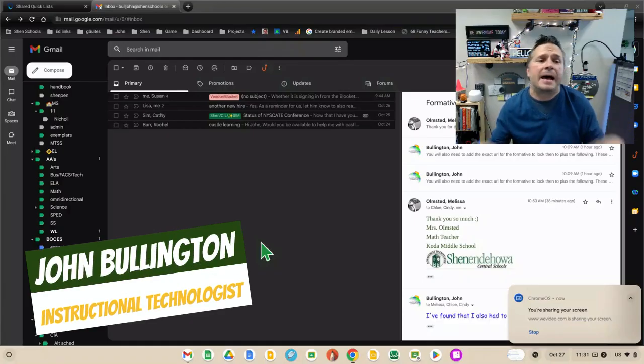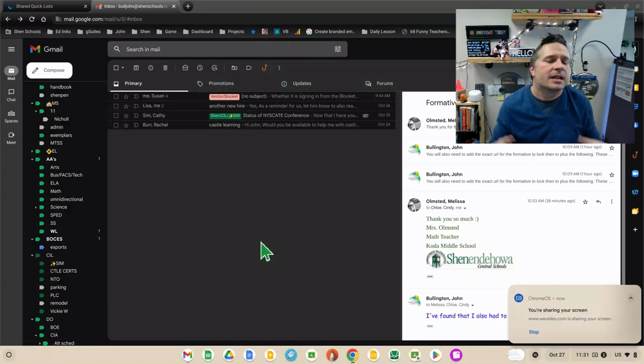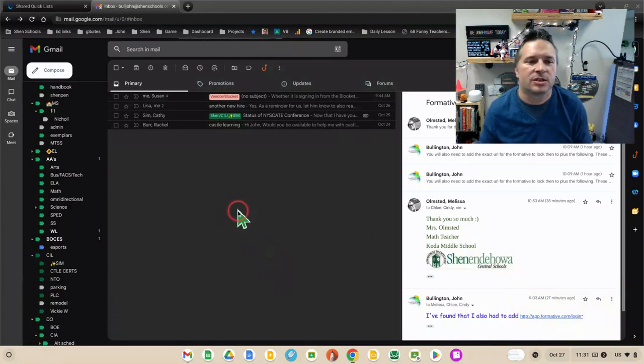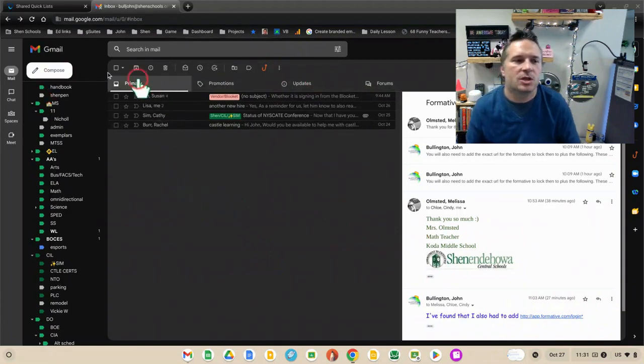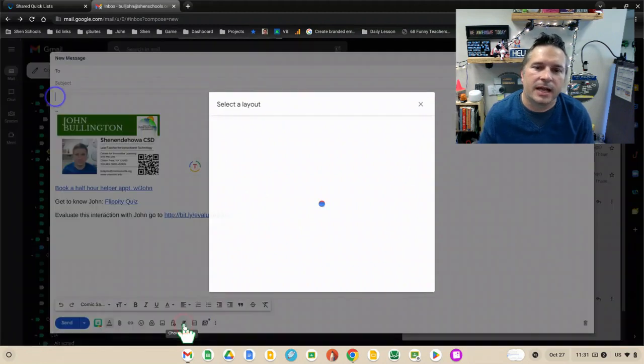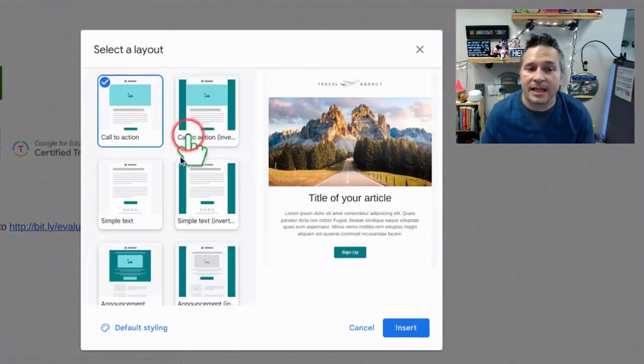All right, how come I can't send emails that look like those ones professional spammers send me, where everything's laid out really nice and the pictures look so professional? And the answer is you can now. So when you're in Gmail and you click Compose, there's now a feature called Layouts. It's down here in the composition menu. When you click on it, it's going to bring up Select Layouts.